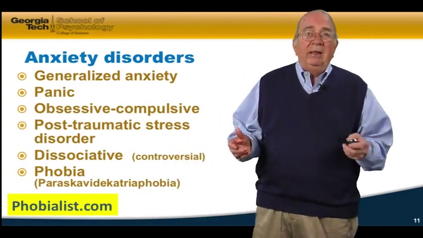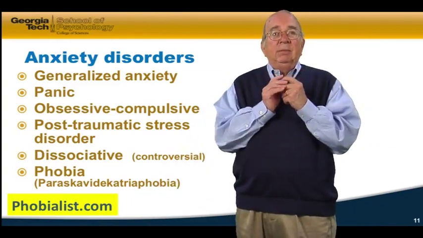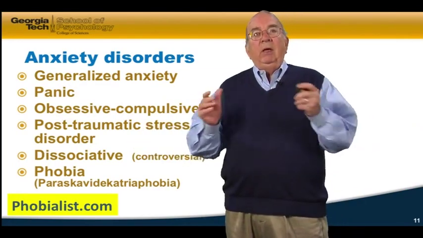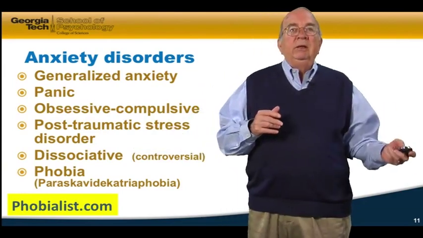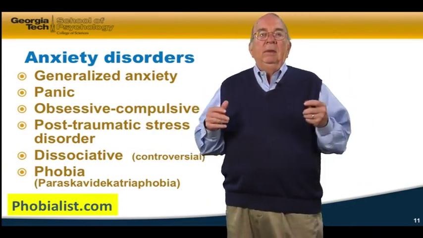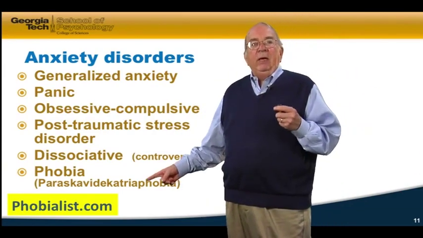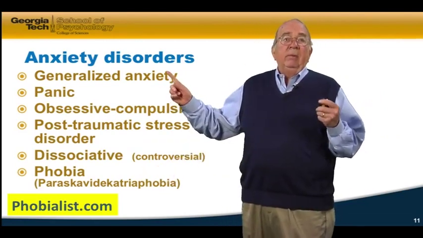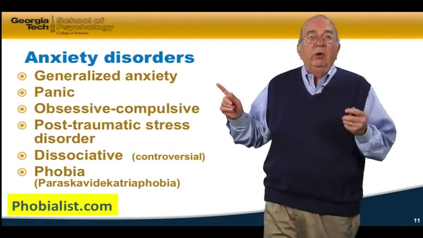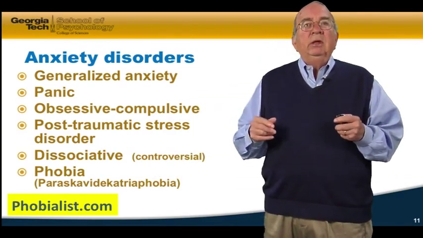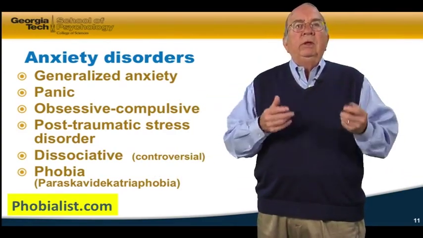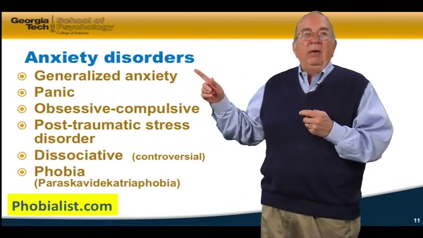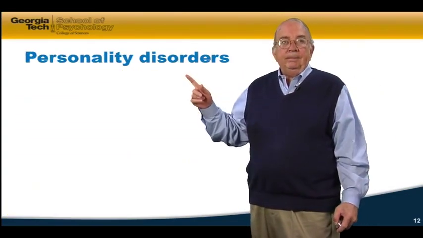There's fear of flying, there's fear of being in tight spaces, claustrophobia. There's fear of being in open spaces, there's fear of being around people, there's fear of bugs, there's fear of snakes. But if it bothers your everyday functioning and becomes irrational, then it's an anxiety disorder. By the way, anxiety disorders used to be called neuroses, which were disorders that didn't rise to the level of psychotic disorders, but now they're anxiety disorders.